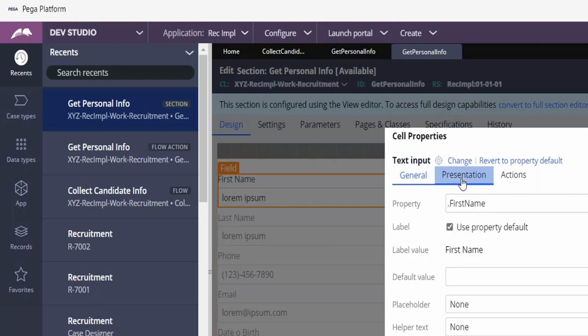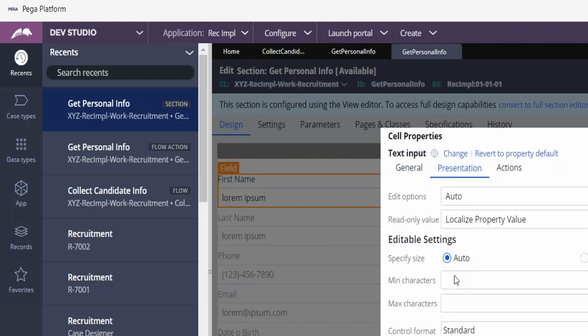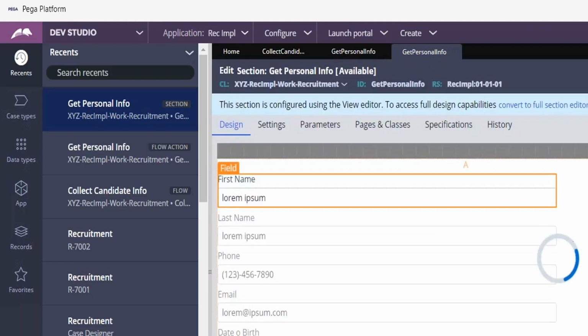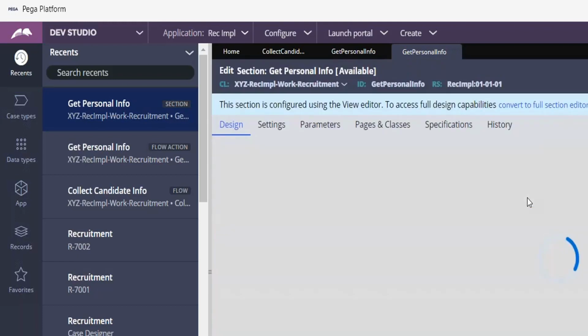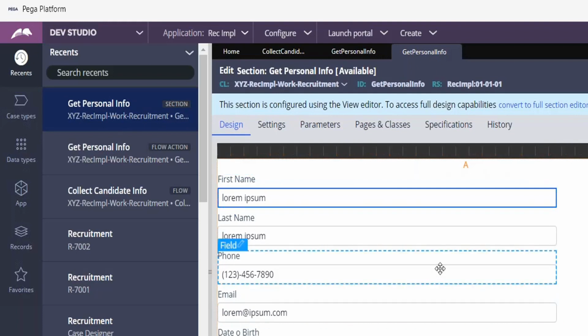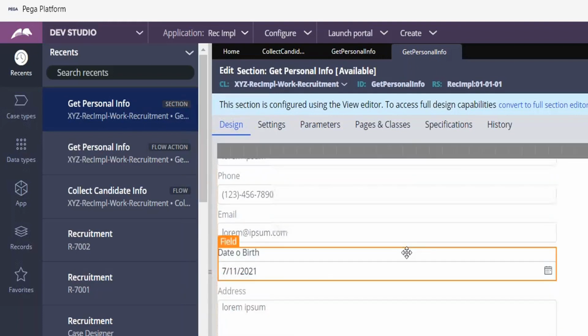And on the presentation tab, you can define your minimum number of characters or a maximum number of characters. So these can be handled. Minimum of 3, a maximum of 15 characters for the first name. Similarly for the last name, you can define your own conditions. And for example, there's date of birth.